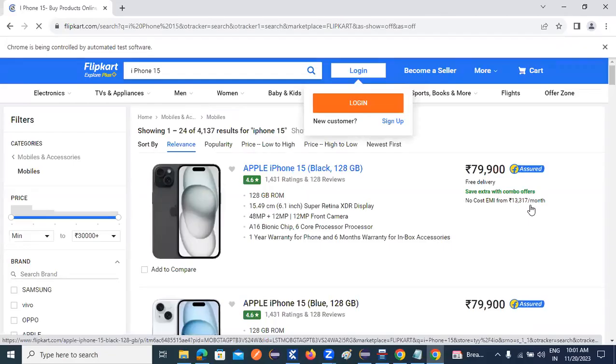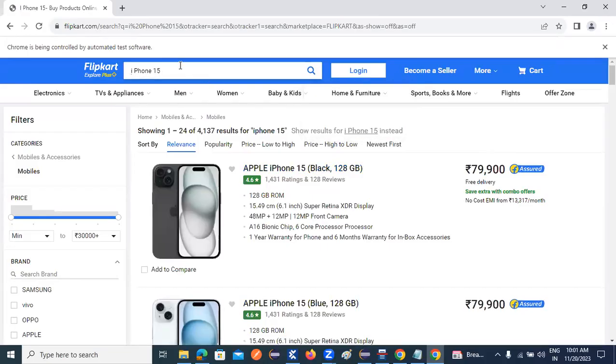Okay. If you want to click on this one, you are able to apply Inspect.